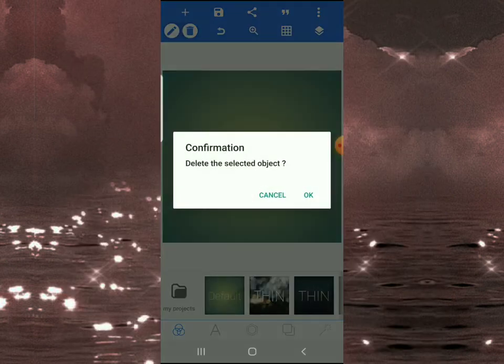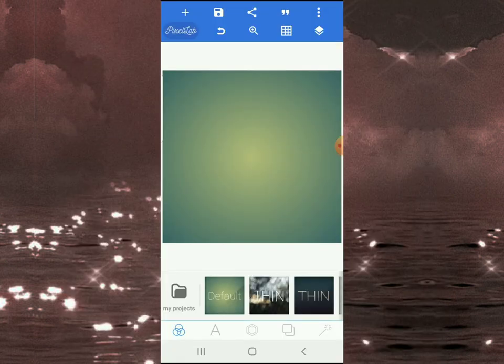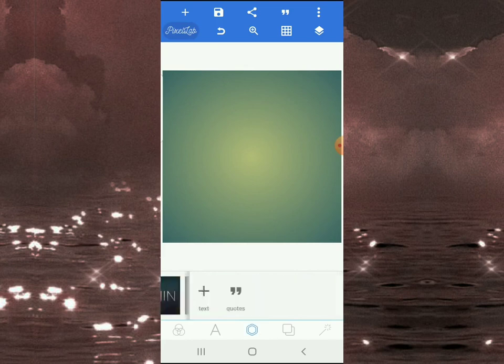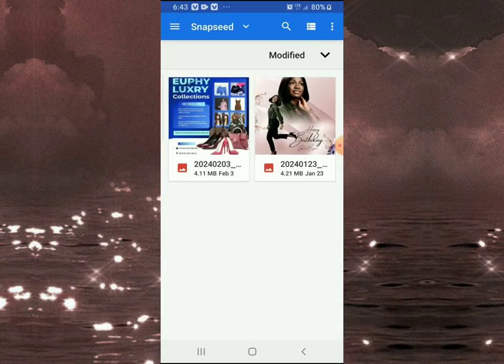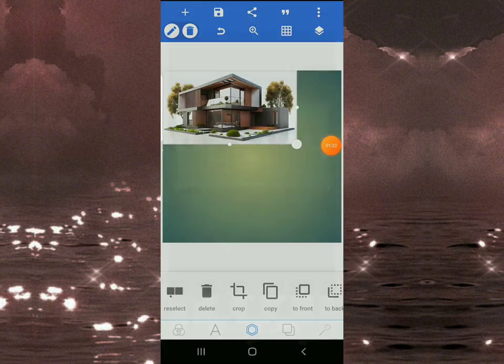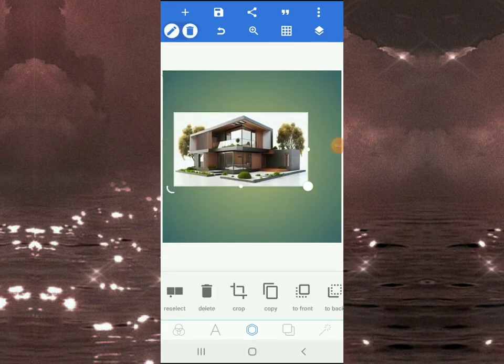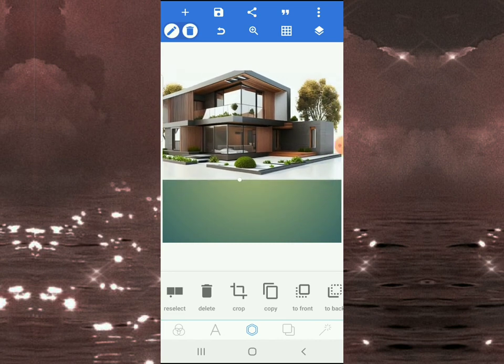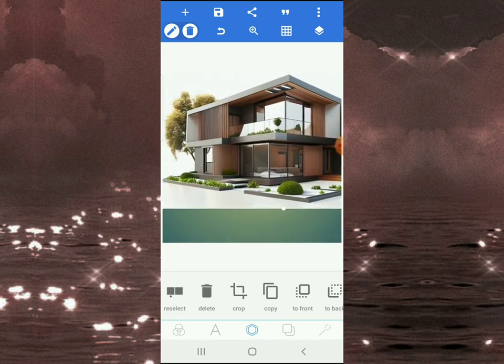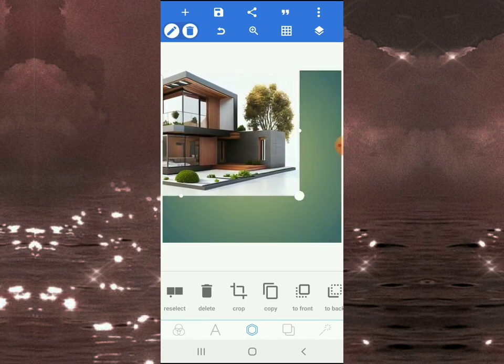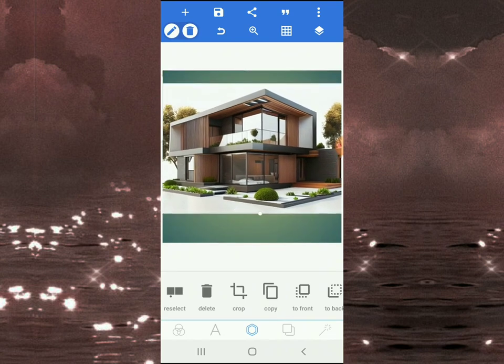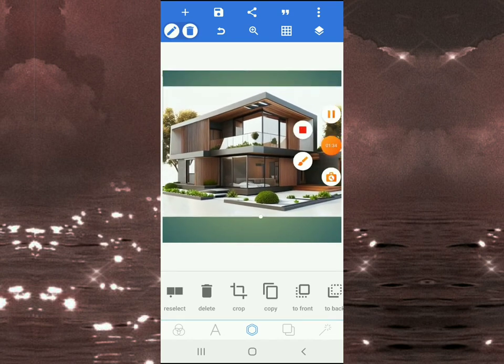First thing, I'm going to delete this stuff, and I'll go ahead and import my image. So this is how to import. You click import, it will take you to your gallery, and you just select whatever you have there. Now some of you wonder, is this the image he used? Now see how the image is looking. So when you have something like this, I always want to do something.